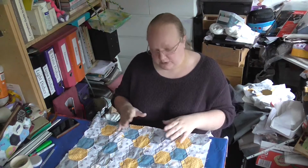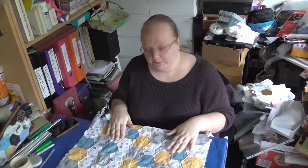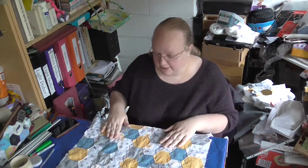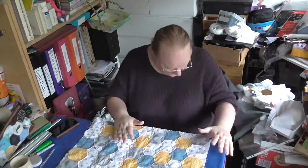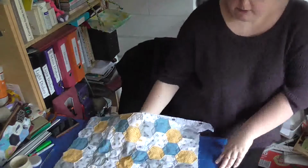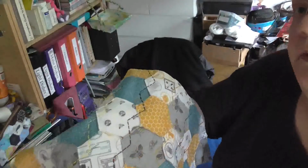But then what you do to make patchwork into quilting is a quilting stitch on top. I'm not sure how this is going to come out on camera, but I've picked out the hexagon design in stitching all over the surface. I'll just bring that up to you and show how that's come out. So you can see the stitching here all the way up.